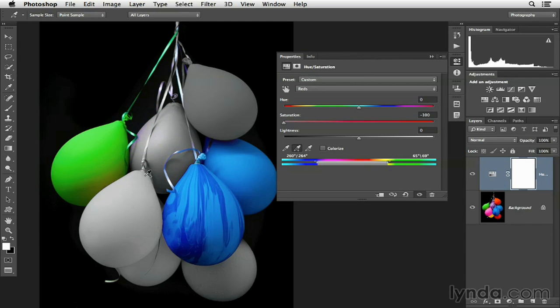Next, we have the blue and the green. If we want the green out, we'll just click and drag the slider off to the right. And we can also use these transition sliders as well if we want a little bit of a softer color transition. Well, now that we've removed a lot of these colors, let me just go ahead and drag this further over to the right so that we just have the blue remaining. We can then make changes.